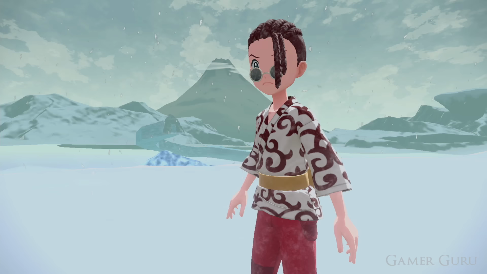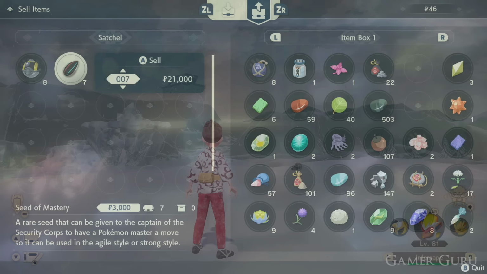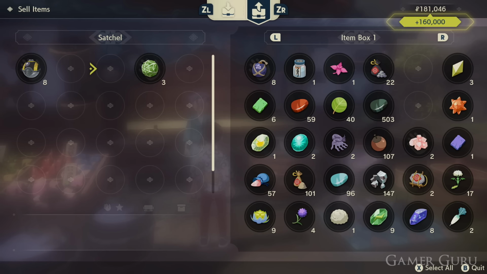Each one of these is going to sell for 10,000, meaning each time we defeat one of these sisters, they're going to give us 40,000 gold pretty much by just selling these items. They're going to constantly respawn in different locations, so just keep your eye out for them anytime you do see them around the world.